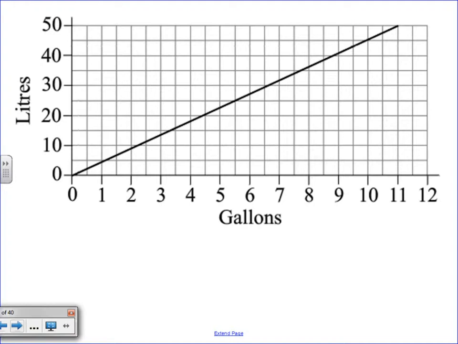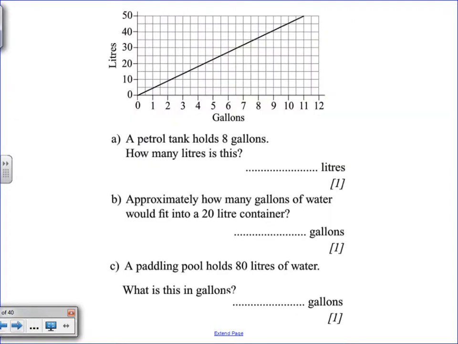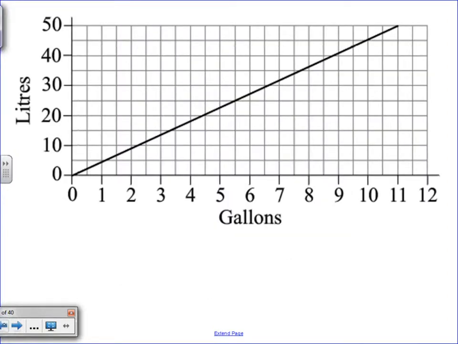So the reason I'm putting all these different things up is in the exam it can give you anything. All they are is a visual representation of a ratio. There's a relationship between a litre and a gallon that we'll come on to in Unit 3, okay? And it just allows you to look things up quickly rather than working things out in ratios. So that's the thing with them, okay? Sorts of questions they can ask you. Petrol tank holds 8 gallons, how many litres is this? So you go to 8 gallons, you go up, and it's just over 35 litres, okay?